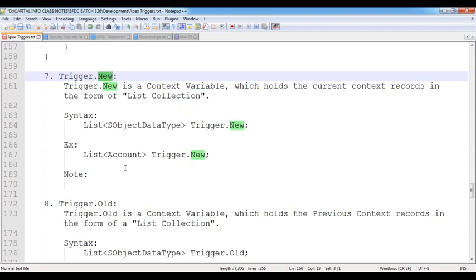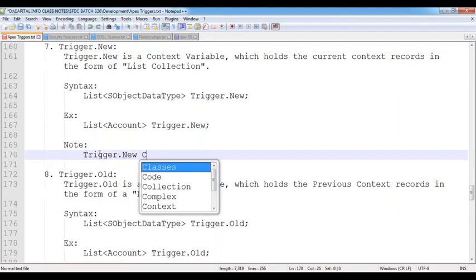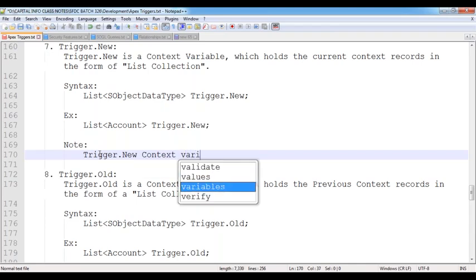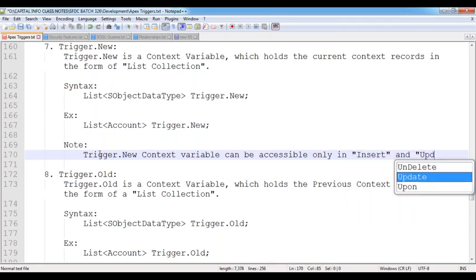Now, make a note of this one. Trigger.new context variable can be accessible only in insert and update operations.